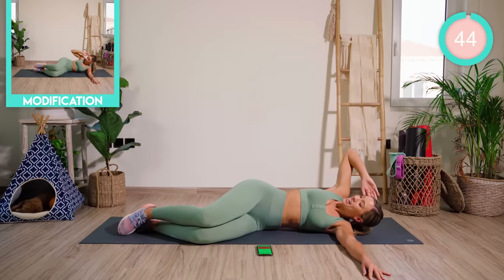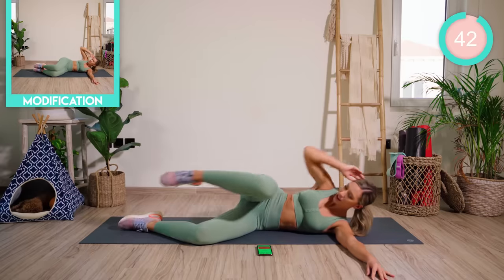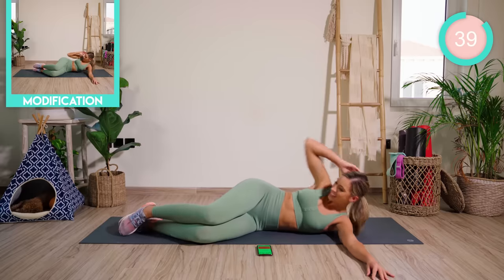So working into that waist, we have a side crunch, then from there, crunching the knee in towards the elbow.